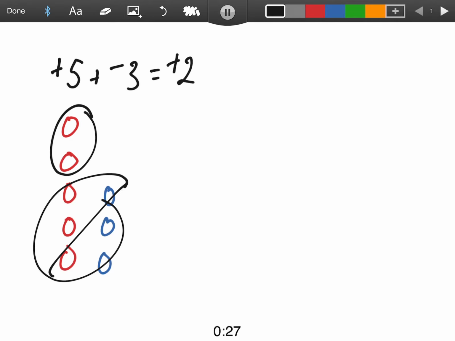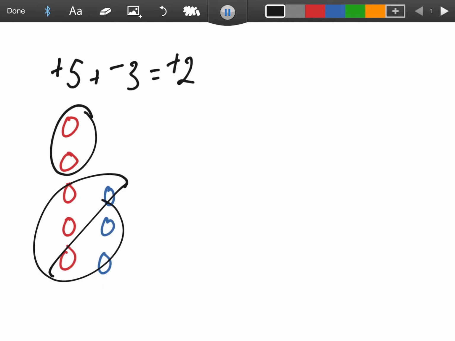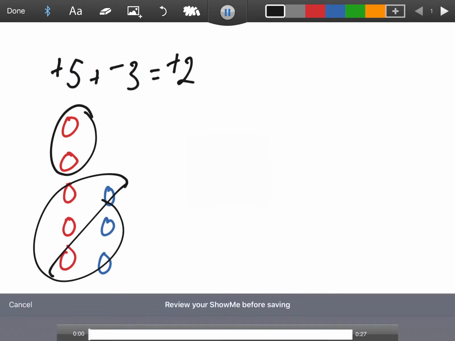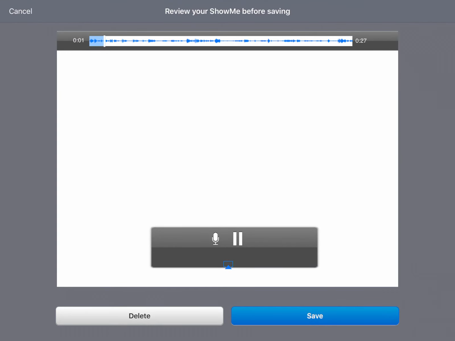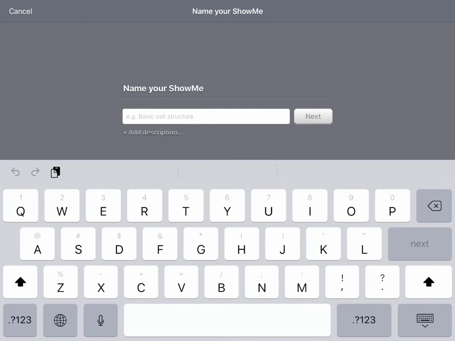Once I'm done, I can tap on the pause to pause and then come back. I can add additional slides if I come back and need additional slides, but this is fine for this. Then I'll tap on done, and then I will save and upload my video. Now it's going to upload it. You can see it's scrolling to the top, and it'll begin to show my video. If I'm happy with that, I'll just click on save, and it's going to ask me to provide a name for it.